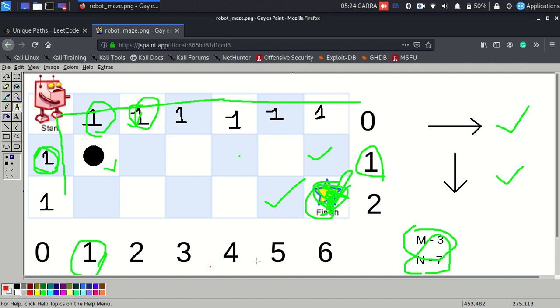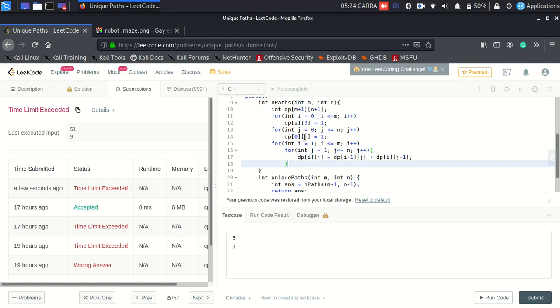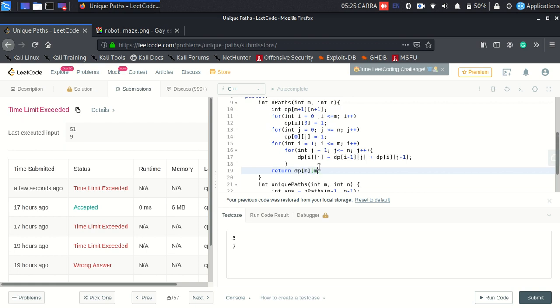So I think the marking was not pretty clear. Okay, so this cell is what I am looking for. At this cell my answer would be what? I need to return whatever the value of dp is at 2 comma 6, but since I have taken one extra space, I have taken plus 1, I'll just return dp of m comma n, and that would do.